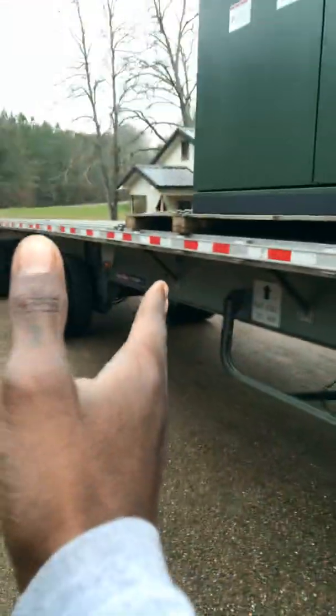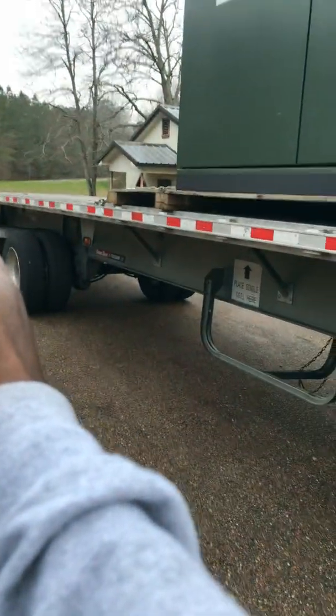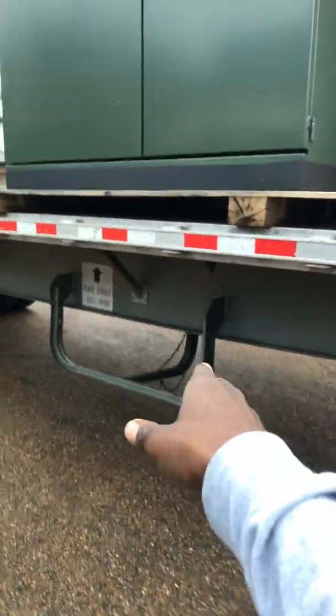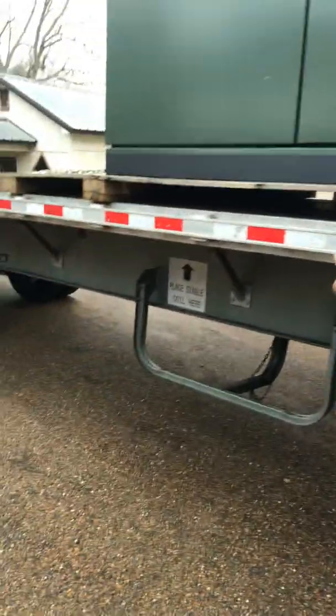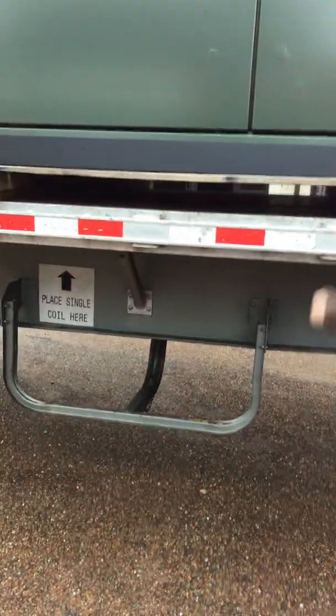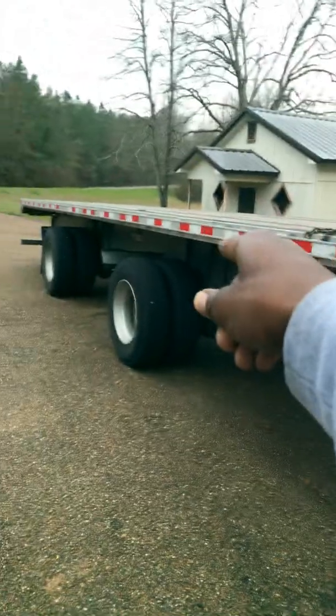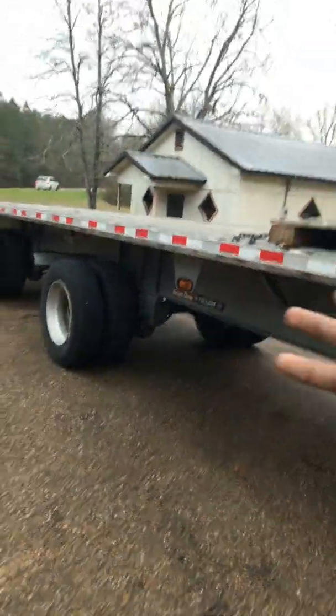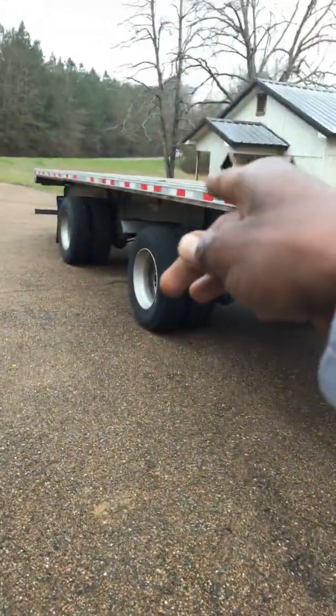Now, if I had more, I probably would have made a big difference and put one farther back, and also one here in the middle. If I had two of these, I would probably have put this one in the back and the other one in the middle. The other one would have been the lightest, because I can hold more weight toward the back of this trailer when I'm doing flatbed. So you can actually hold more weight on the back.